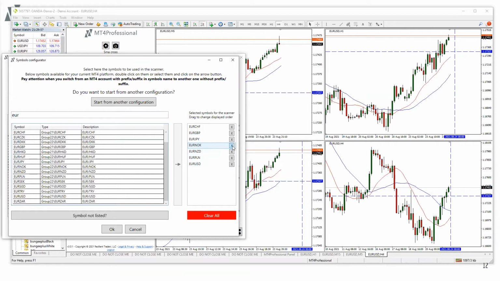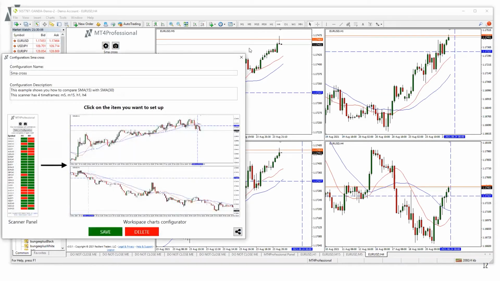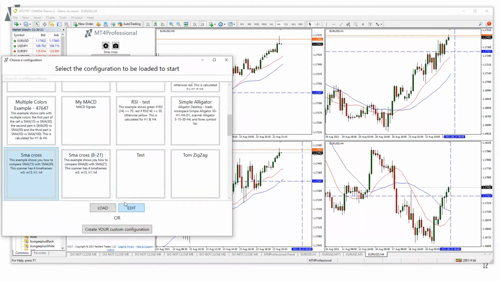And then once you have a list set up that you particularly like, you can select save and save that list just the way that you like it. If you make any changes, always remember to save it. Once you save it, a little check mark will appear here to let you know that you're ready to go. Once you've saved it, you have to reload the configuration in order for it to update the cloud and to update your charts on the screen.